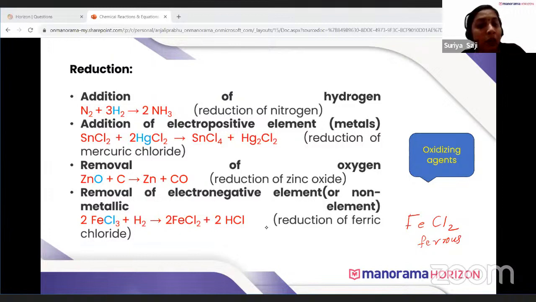So in a redox reaction, both oxidation and reduction happen simultaneously. For example, even without the complete equation, we can tell that this is reduction. With iron, Fe3+ gives Fe2+ when one electron is gained. This is an example of reduction because 3+ is reduced to 2+. So this is a reduction reaction.